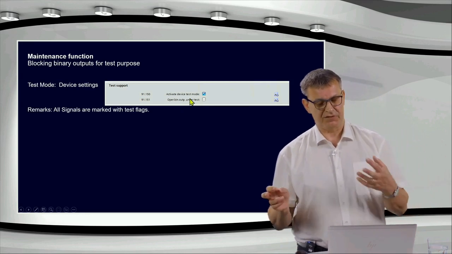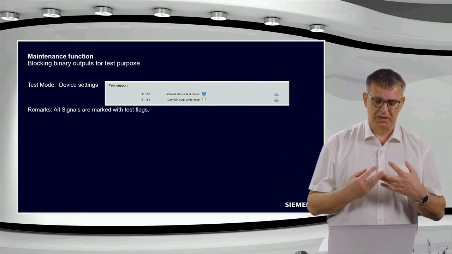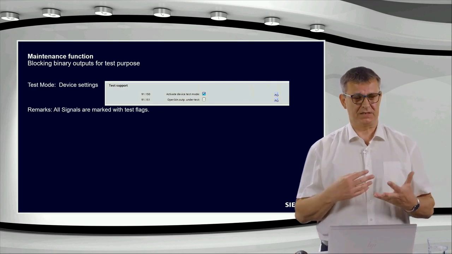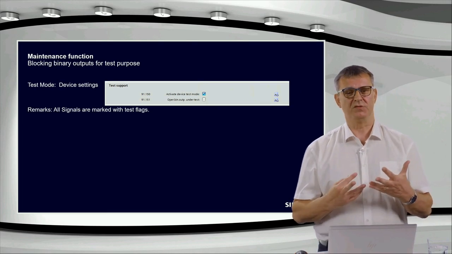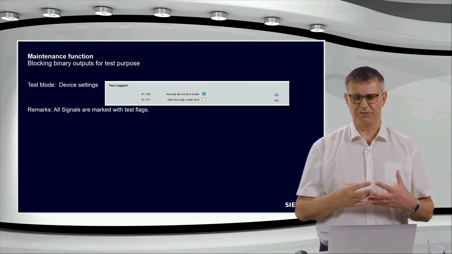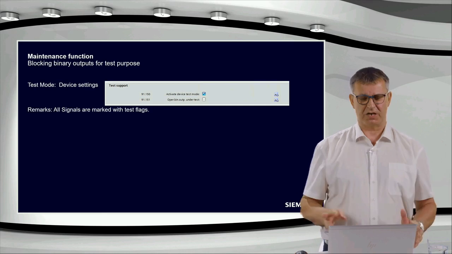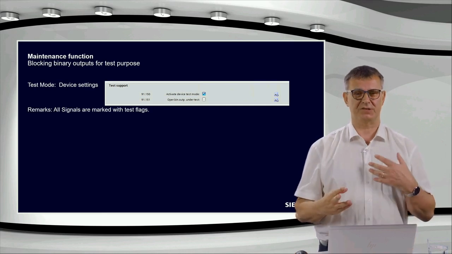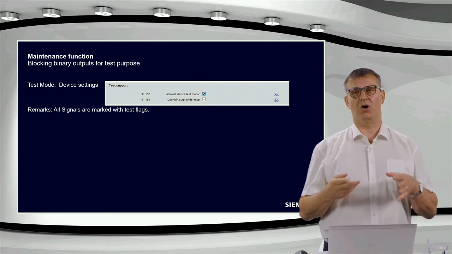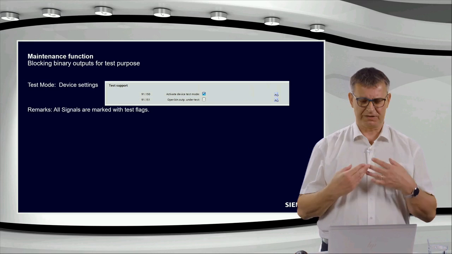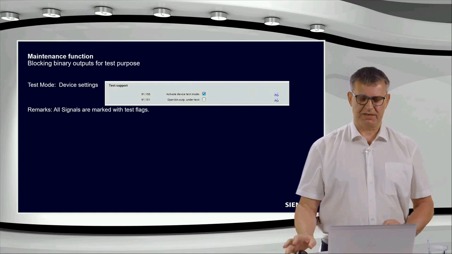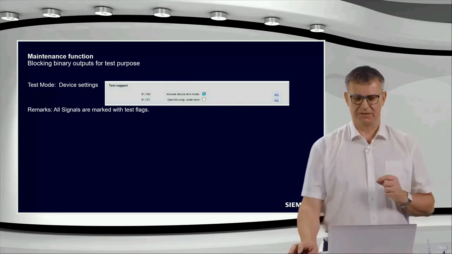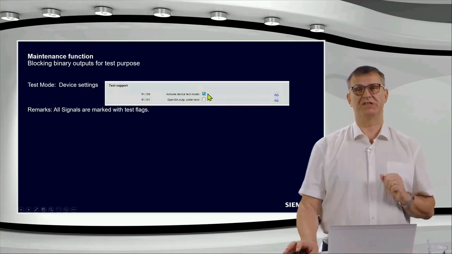This has the effect that you can run your test completely. You will see all your trips. If you simulate a trip, if you are injecting any differential current, you will see the trip. You can test a circuit breaker, and you will see all signals you want to test, but no binary output will be activated because all signals are flagged with the test mode.